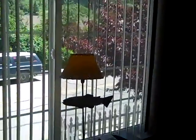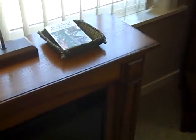This door goes out to the mudroom, which is real nice in the winter and just not really needed in the summer much, nor used much. This is a neat stove heater that, let's see, turn it on for you. Again, not something you tend to use in the summer, but it sure is nice in the winter.